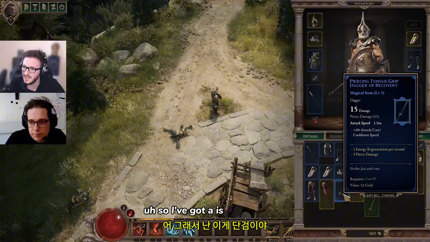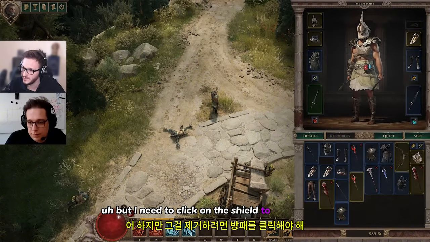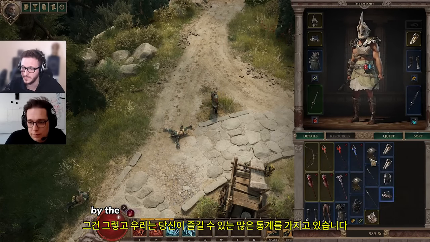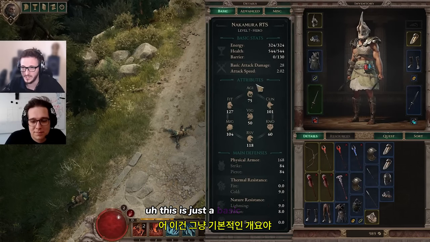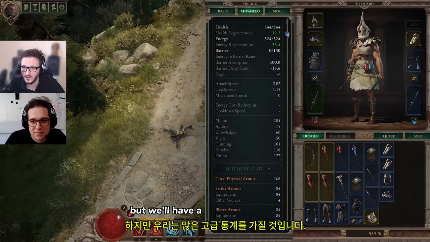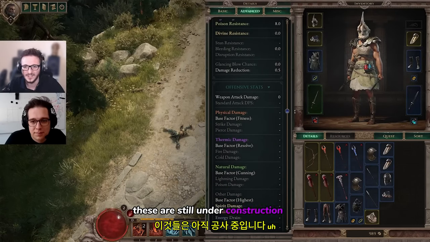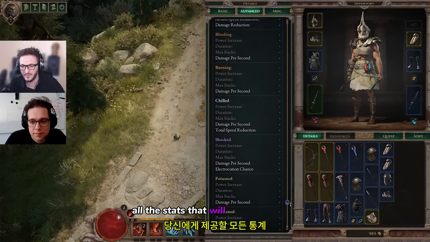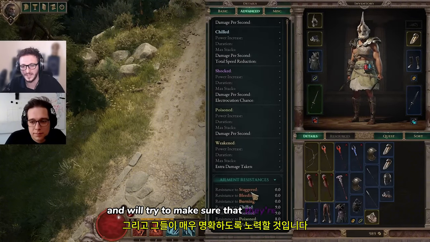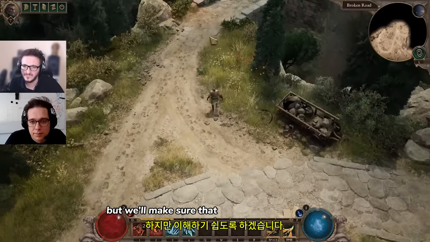So I've got, is this a dagger? That means we can have two. But I need to click on the shield to remove that. We have inventory sorting, of course, by the way. And we have a ton of stats for you to enjoy. This is just a basic overview. But we'll have a lot of advanced stats, and I mean a lot. Now, you can see a lot of these are still under construction, but these are, at the base level, all the stats that we'll provide for you, and we'll try to make sure that they're very clear. We're still working on the tooltips for them, but we'll make sure that it's easy to understand.